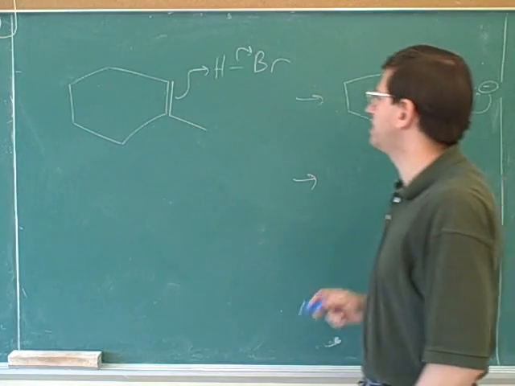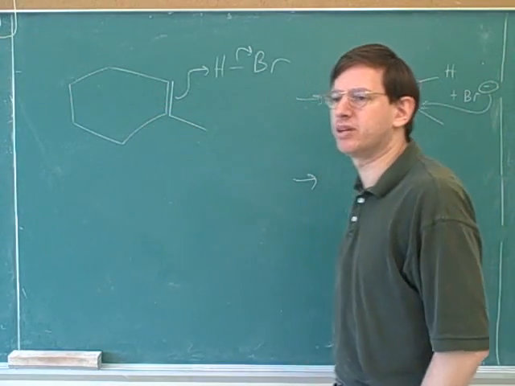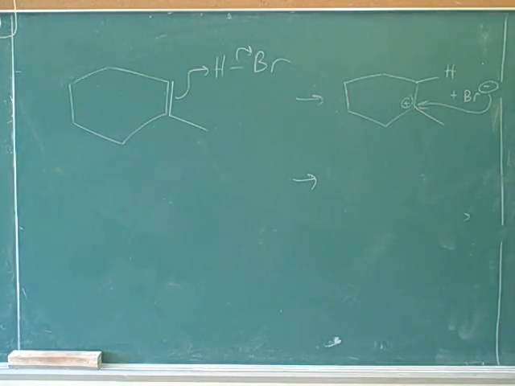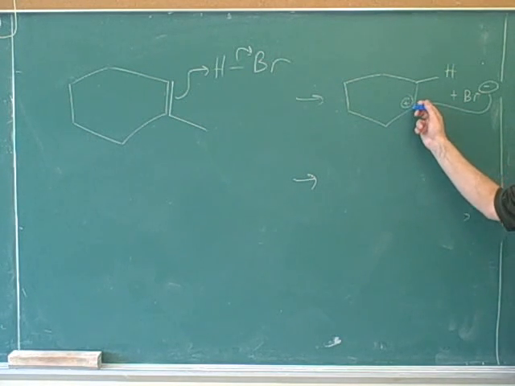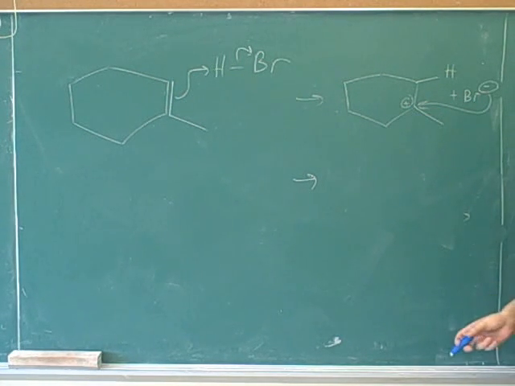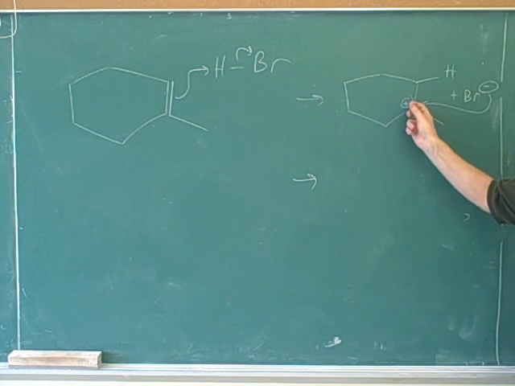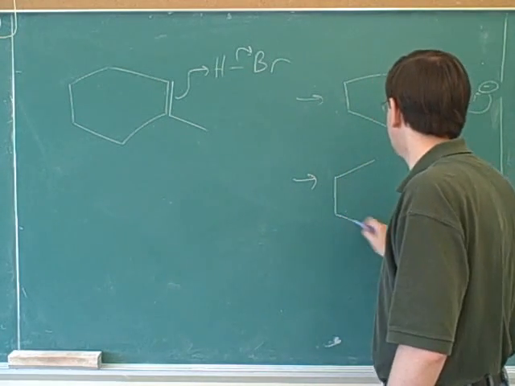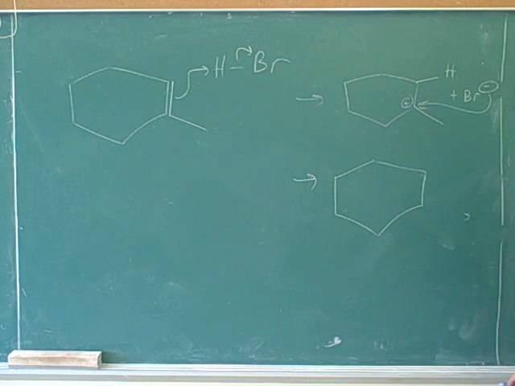Why did you have the hydrogen attacking the top carbon and not the bottom carbon? Because I knew that the positive charge is more stable on the more substituted. That's good. We want to form the more substituted carbocation. So you're absolutely right to put the hydrogen on the top carbon so we can form the more substituted carbocation. That's regiochemistry. Regiochemistry there is deciding what region to put the charge in.